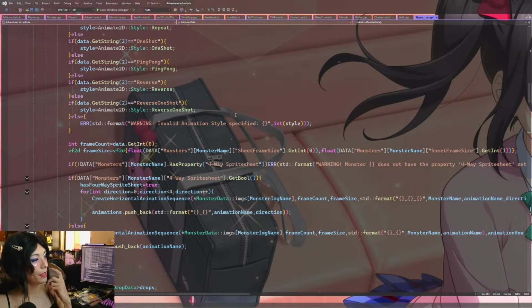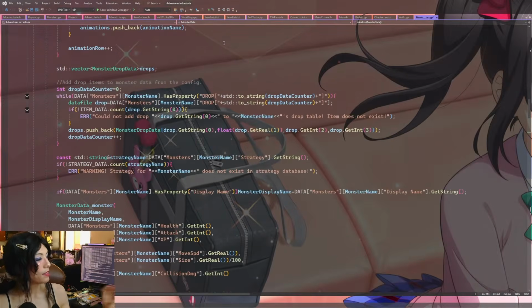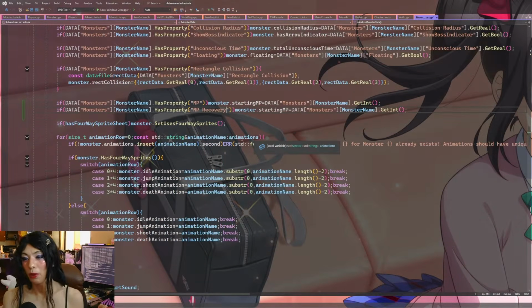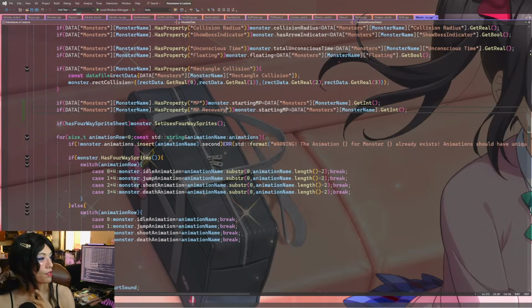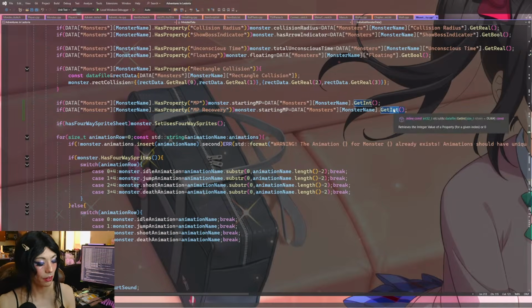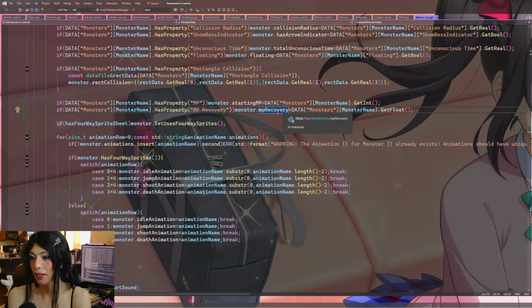Now one thing I'll point out here, and this is kind of an interesting thing I did, was I didn't ever check if there were any properties that it didn't recognize. So if you typo a property, it's just not going to read it in, and it's going to quietly ignore it. So that's something we have to be aware of when we're actually writing these things, is that it's going to remain quiet for unknown properties, which can be both good and bad. So this goes under MP recovery, like so.